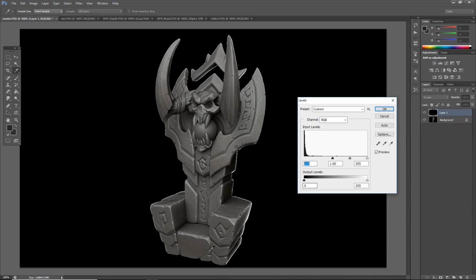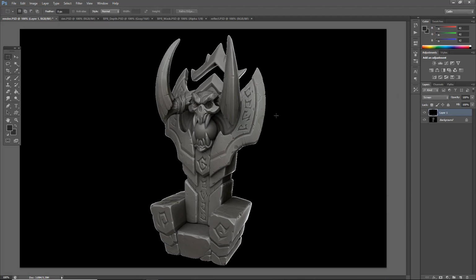So what I want is at the bottom here, I don't want something too sharp like this. I want kind of like an in-between where it starts to fade a bit. Like here it's pretty nice. It's not sharp, but it doesn't take everything. Okay, so I'm pretty happy with it.